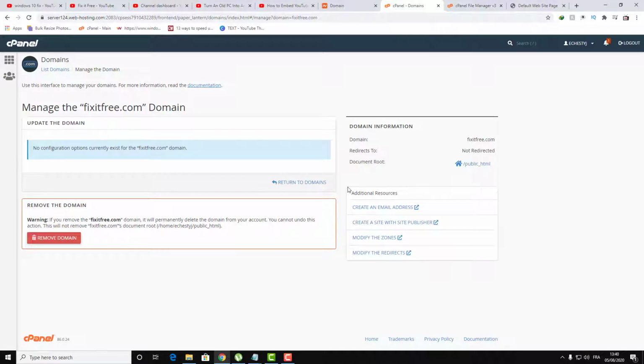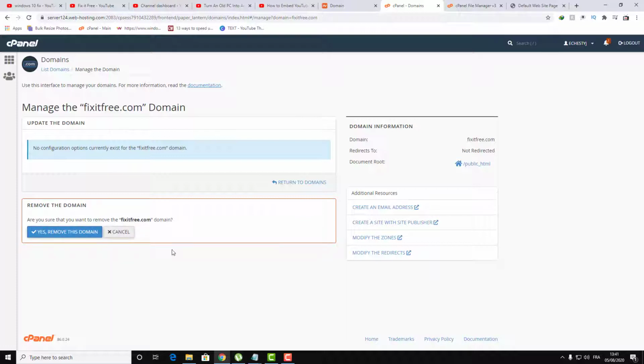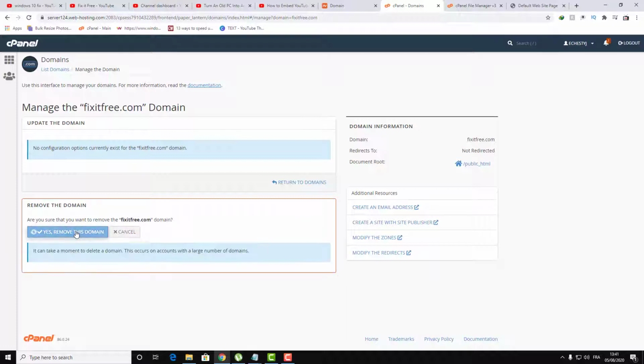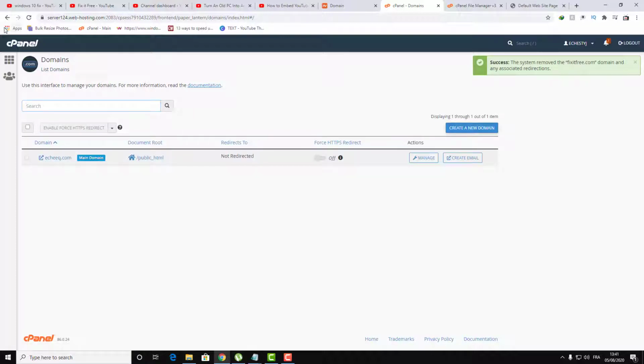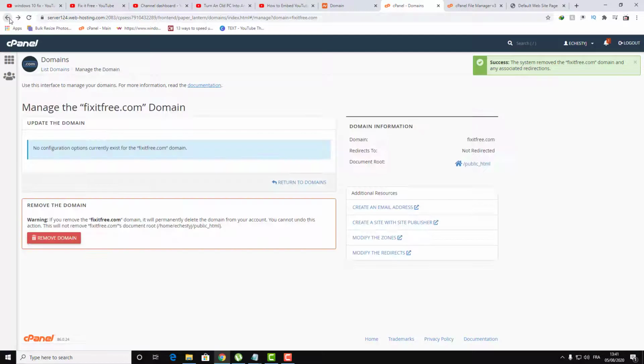If you don't, just delete the domain here. Click on remove domain, then click on yes. And now the domain was deleted successfully in the domain section.